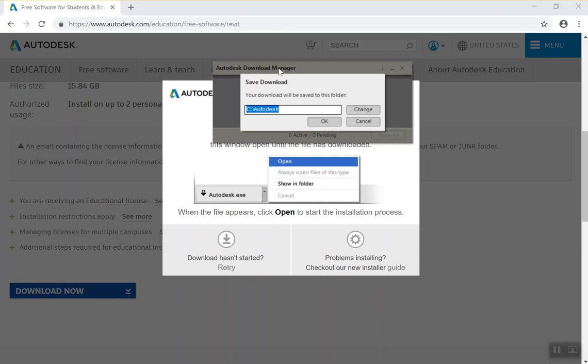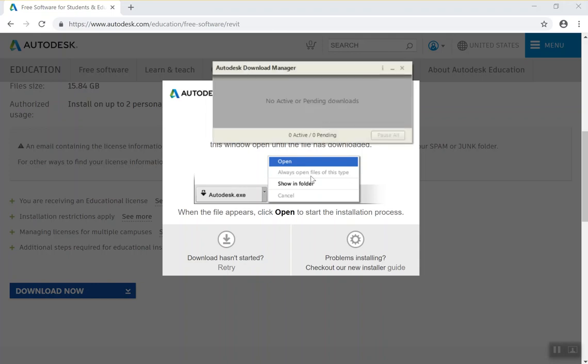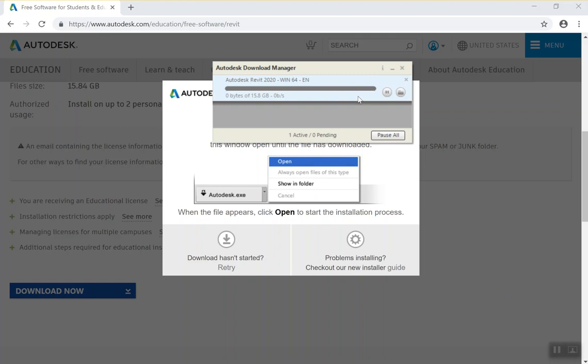So this is what the little Autodesk download manager looks like. I'm going to hit OK, and it is going to download the software. Okay. Once this has downloaded, it will give you the option to install. All right. And really, installing Revit should be as easy as that. And they say should a lot when, you know, we're talking about technology, but it should be as easy as that.